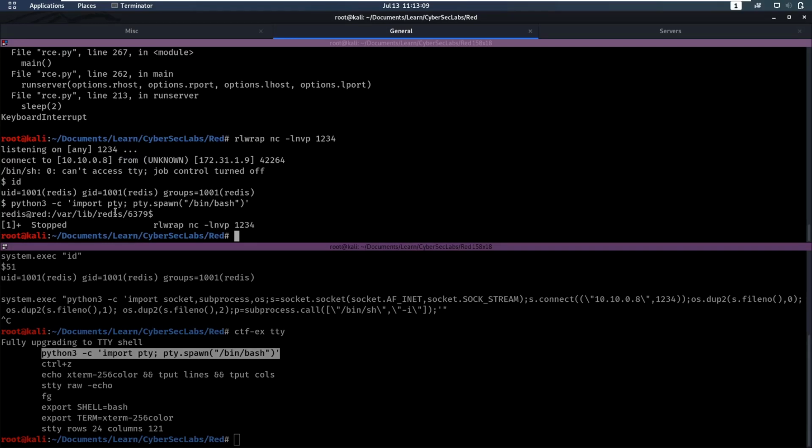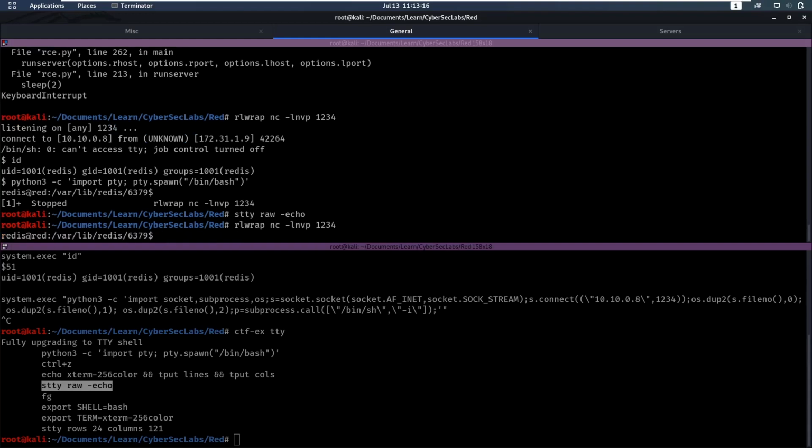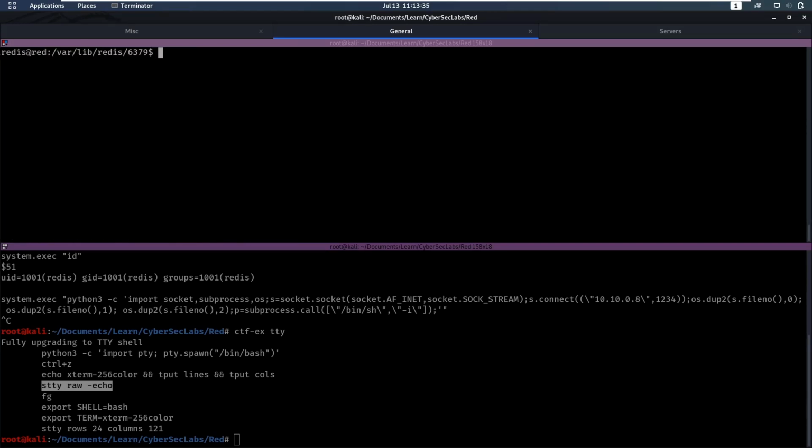We can then do Ctrl-Z, do an stty raw -echo, foreground it, then export SHELL. Oh, this is not going well. Export SHELL=bash, export TERM=xterm-256color. Okay, and now we have a decent shell where I can do Ctrl-L and stuff like that.